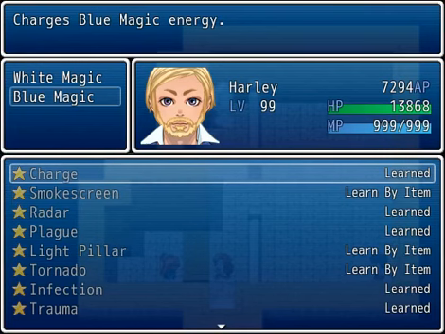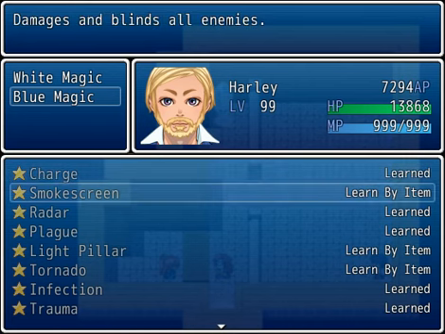I've just taken some time out to get Harley his missing blue magics, and unfortunately it seems that it's not possible to get all of them. In particular, the Smoke Screen. The item for that is called Hazy Ash. You get it from the first Phantom boss, and that appears to be the only source. I cannot find an enemy in the database that has Hazy Ash as a steal or a drop.